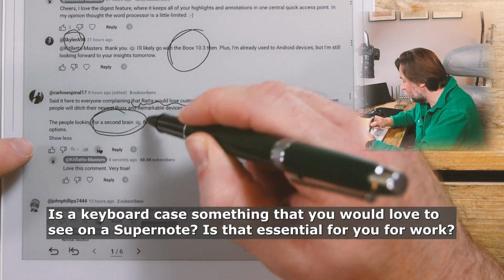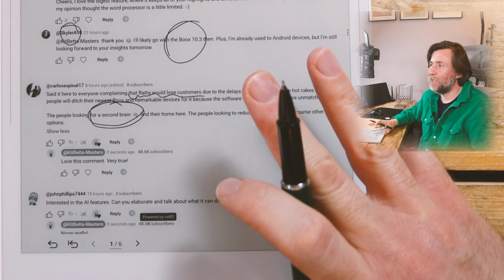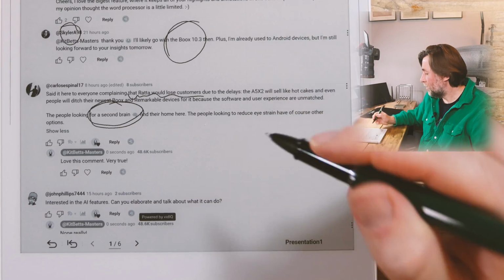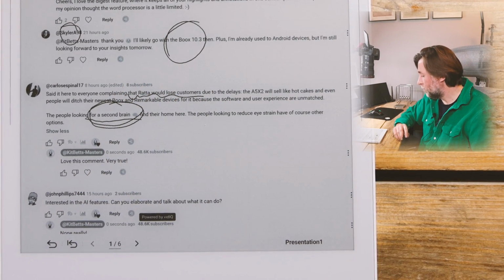This is for people looking for a second brain, and I thought that was a nice comment. I was most interested when this was being released in what use cases you guys were actually thinking of, and this one came up time and time again. People looking for a way to organize their second brain on there.